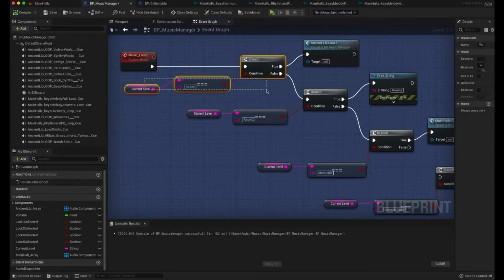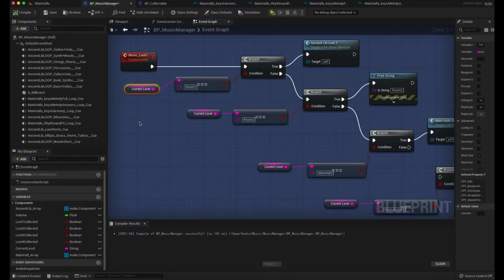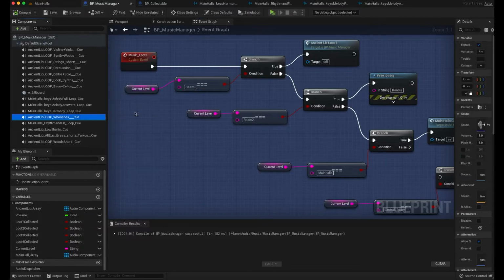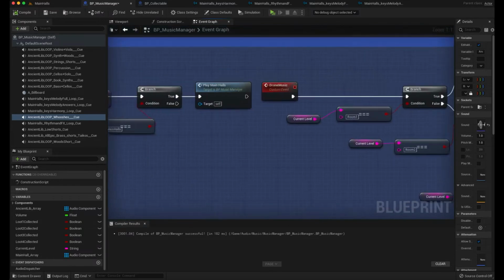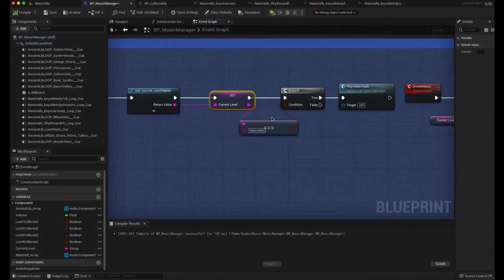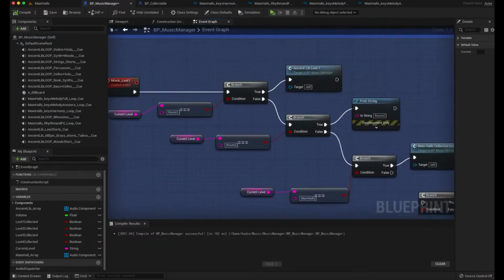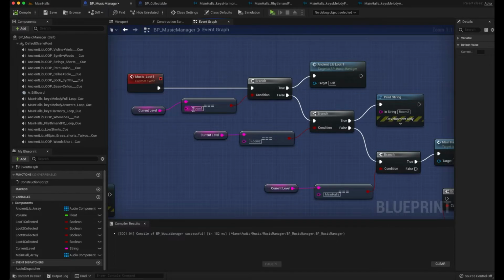which level we are at, so I have a variable current level which was already set here, right? That's the variable current level. So here I'm checking, is the current level room 1, which is the first level, or is the current level room 2, which is the third level?